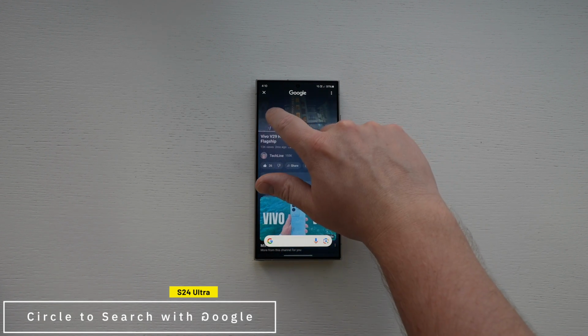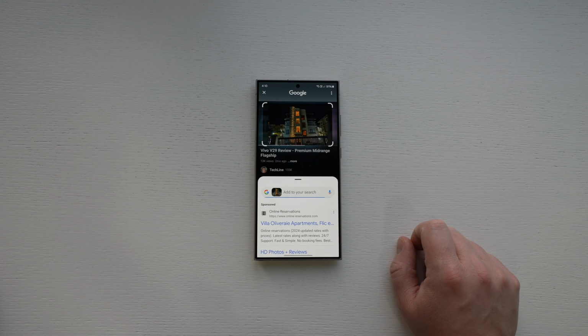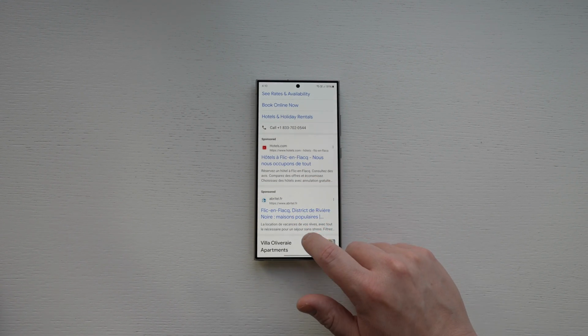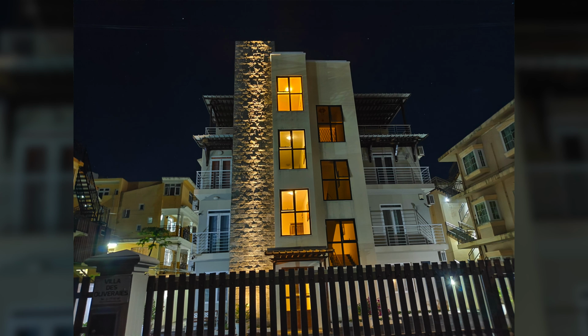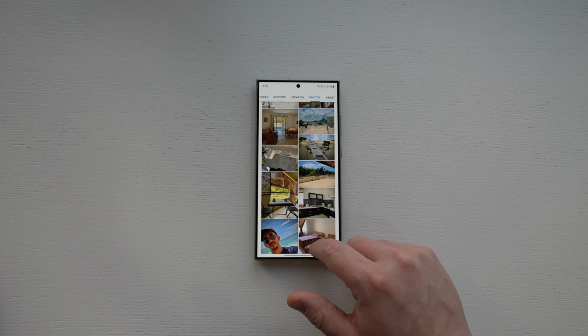For instance, I circled to search for a random, generic-looking apartment building picture taken with a phone from one of my YouTube videos, and it instantly found the exact apartment building with accurate address and other related information. What is even more impressive is that the picture was taken at night, which makes it even more generic-looking and harder to recognize, but AI did its magic in a second.